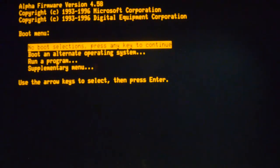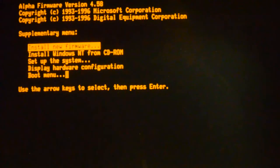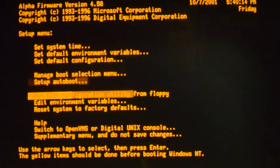What happens after you put the new chip in is the machine comes up in NT mode by default, the ARC console. So I think you have to plug the keyboard in, otherwise it doesn't show anything. And then you go into the supplementary menu, setup system, and switch it back to VMS.